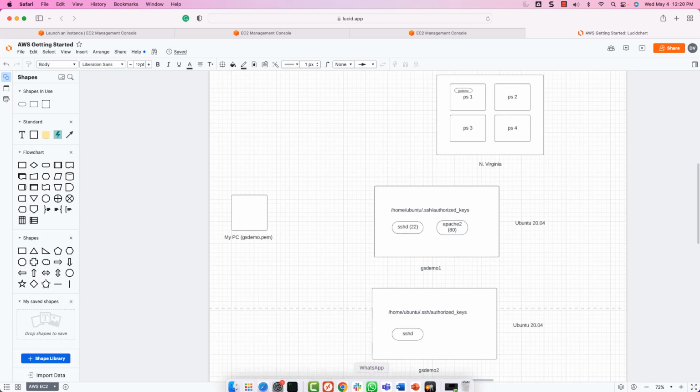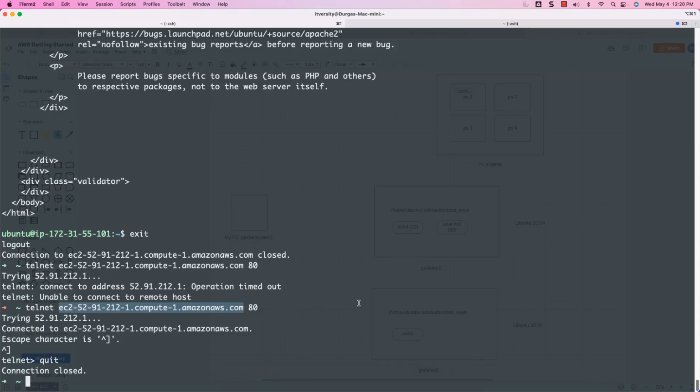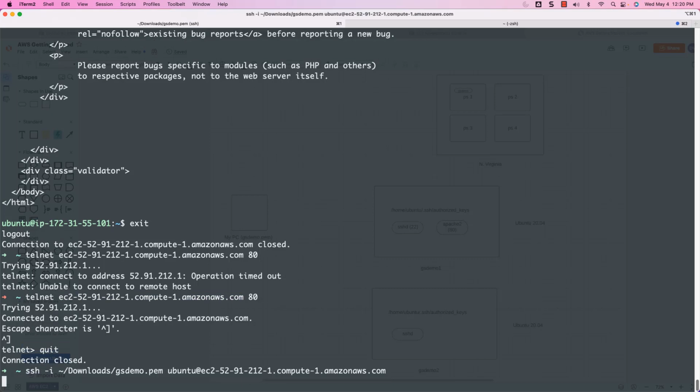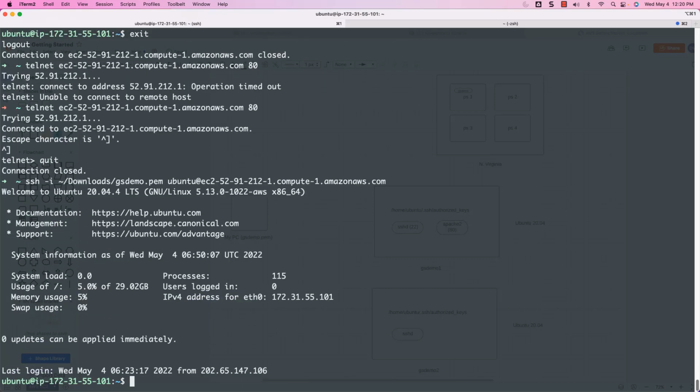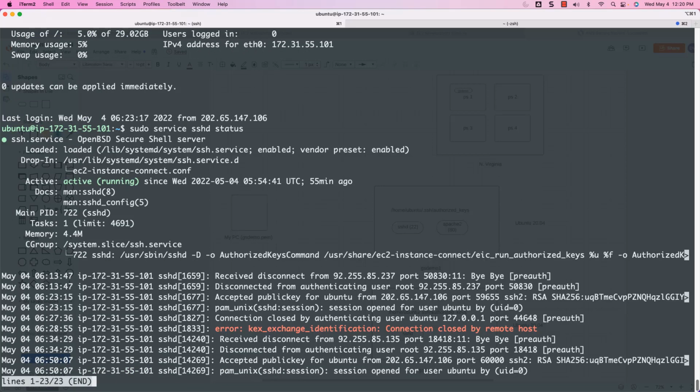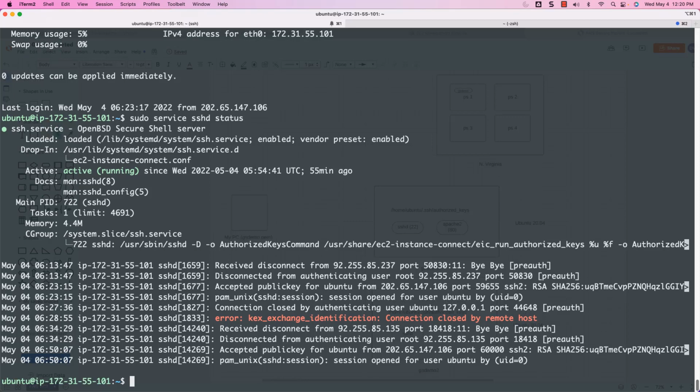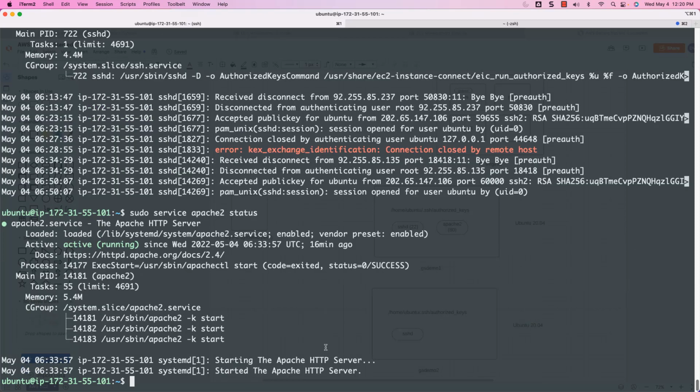The way you can monitor is by using a command called service. For that, first we need to log in to the system. Now I'm inside the system. Then using sudo, we should be able to validate by saying sudo service sshd status. You can see that SSHD is running without any issue. Also, you can run sudo service apache2 status. Even this one is running without any issues.